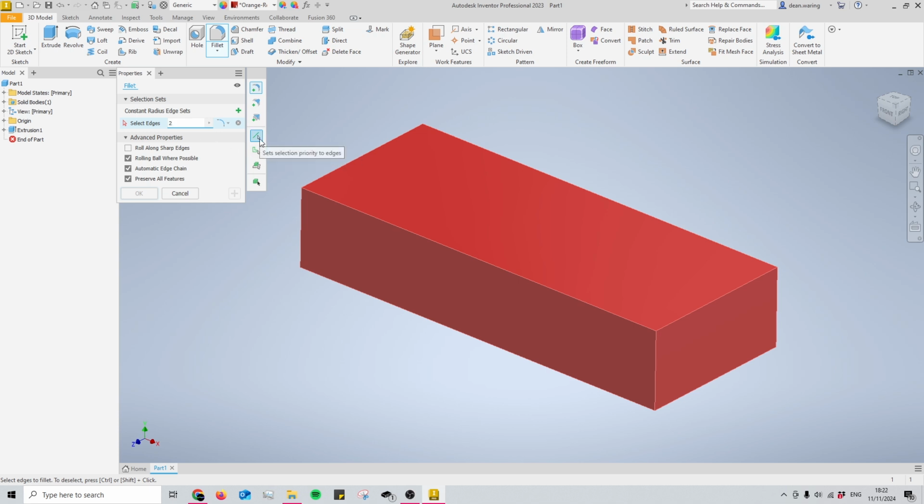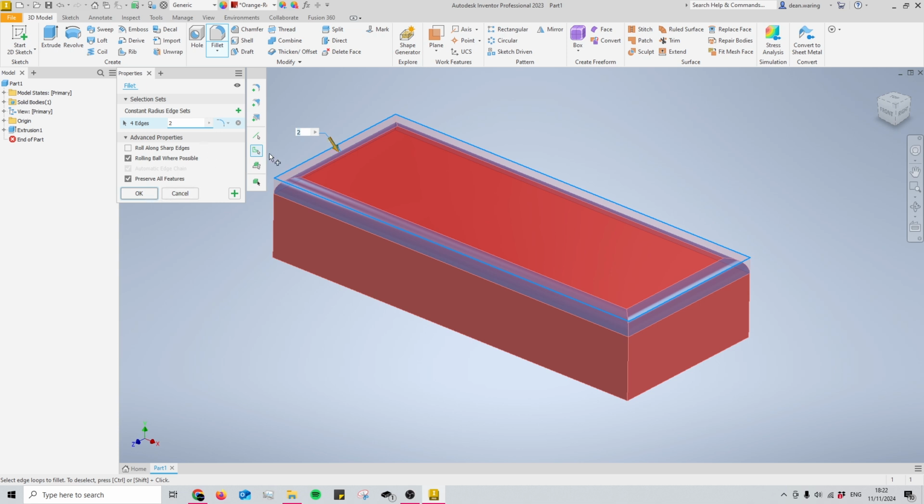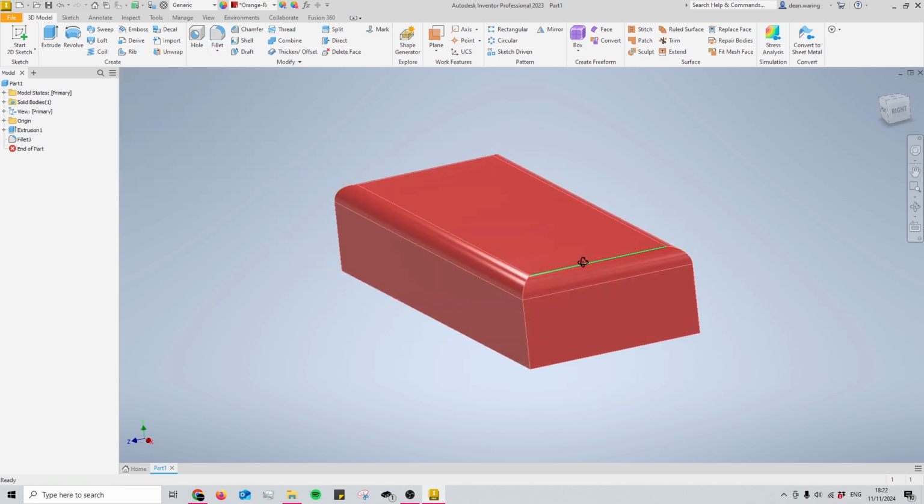The top of these selection methods right here is the line one, and this just allows you to select any single line. Or maybe you just want to do this entire top face here, and just be careful when you're selecting, because you'll see I'm hovering over the same line here, and sometimes I'm getting this face on the back here, and sometimes I'll get the face on the top, dependent on what side my mouse is actually pointing on. So I'm going to select the underside of the line, and that will select all the top lines, and there we go. We've created a fillet that goes all the way around.